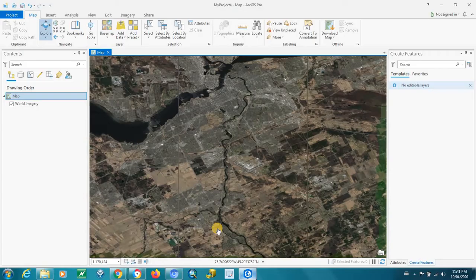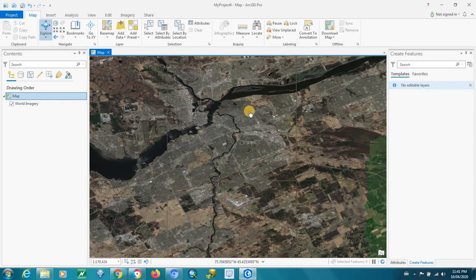So going to ArcGIS Pro, what I have is the world imagery, and focused in on the city of Ottawa, which is the capital city of Canada, around 1 million people. And I went to school at Carleton University in Ottawa, and I lived there for 4 years, 4 great years.